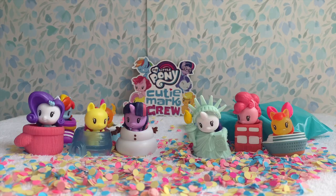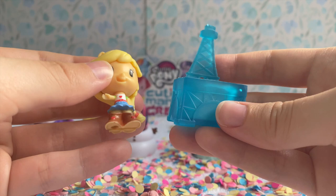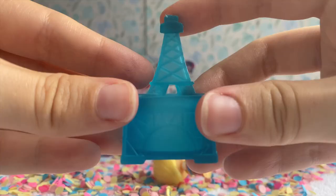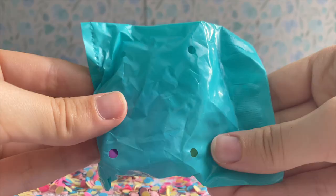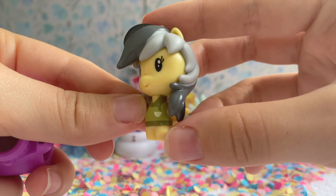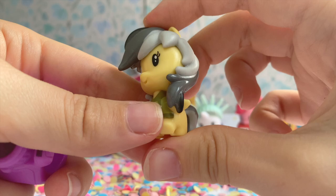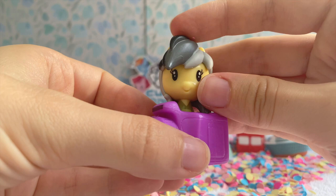Moving on to the mysteries in the second set — the Sightseeing Fun set. The first one is Applejack as an Equestria Girl. She comes with the Eiffel Tower as her base, which I absolutely love. It is so adorable. This is a standard Cutie Mark Crew Applejack, but that Eiffel Tower base is incredible. The next mystery figure is Daring Do in her first appearance in the line! She is so adorable — she has her little outfit on, her cutie mark, and she comes with a little camera as her base. Oh my gosh, I am in love with this figure. I'm so excited to have her in my collection.